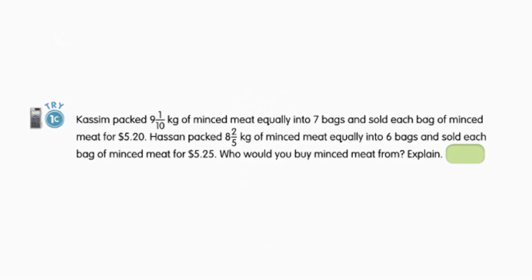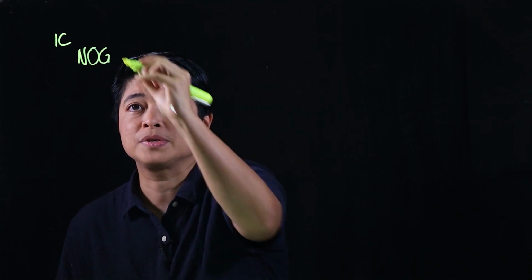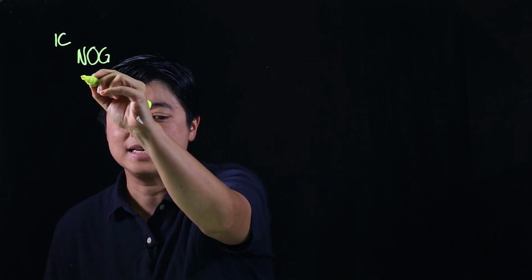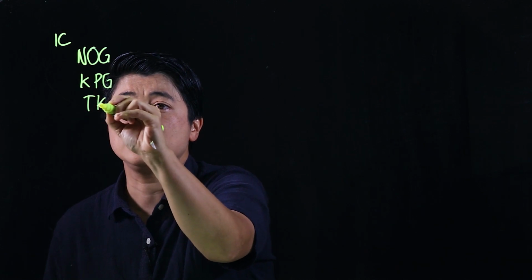Clearly, this is very stressful. First, there's no bar model. And in theory, you really don't need bar models because when you see the word each, that means it's either a multiplication or a division problem. We're not really comparing how much the first person has with the second person. So the tool that I will use here is number of groups, kilos per group, and total kilos.